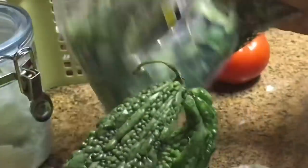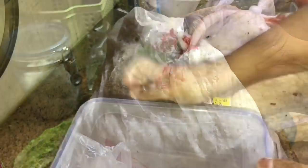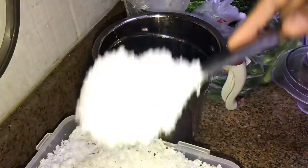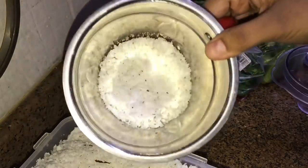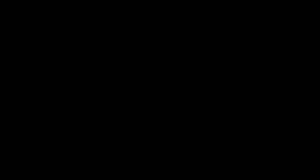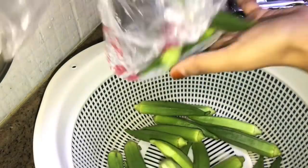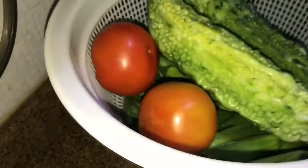Getting everything ready for the lunch preparation. That's a fresh coconut — transferring it to a big box as it makes it a lot easier. I am keeping some aside for grinding; that's for the curry for lunch. This box goes straight into the freezer. Putting all the vegetables in water for some time.